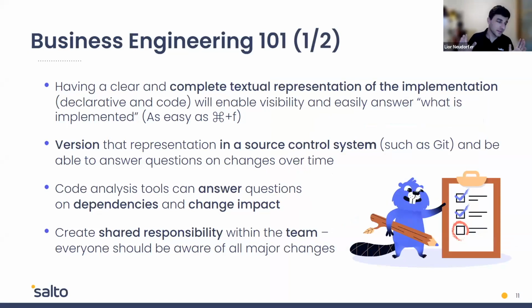The basic building block for this revolution in our business applications is taking the entire configuration and representing it in text or in code. Think about your 1,000 custom fields, workflows, projects, automations, ScriptRunner scripts.